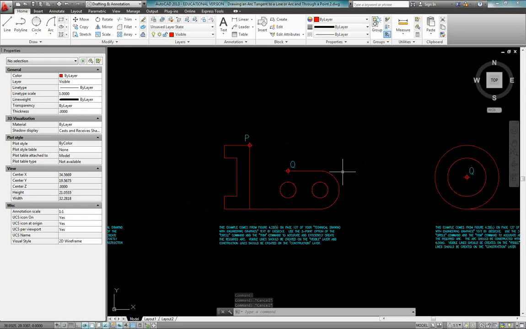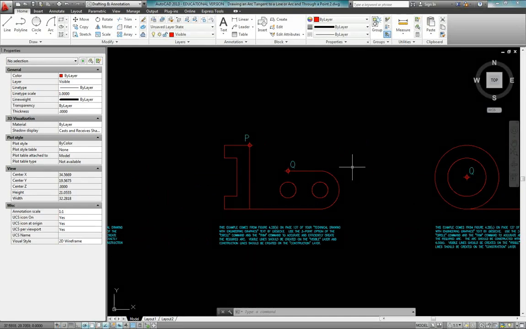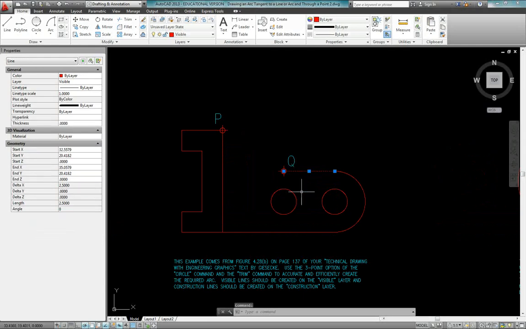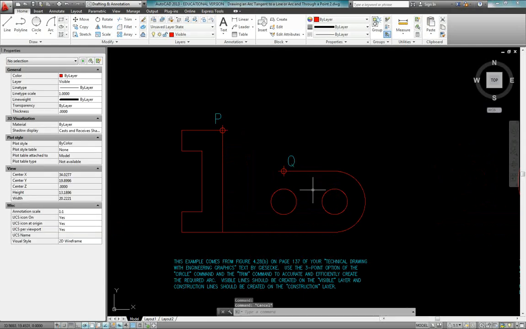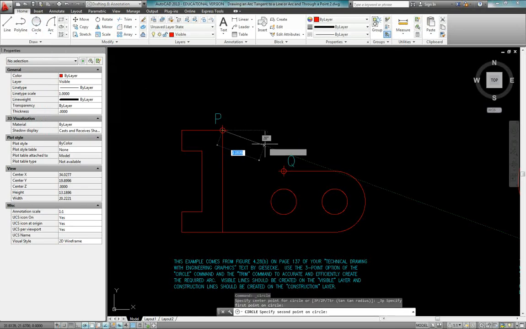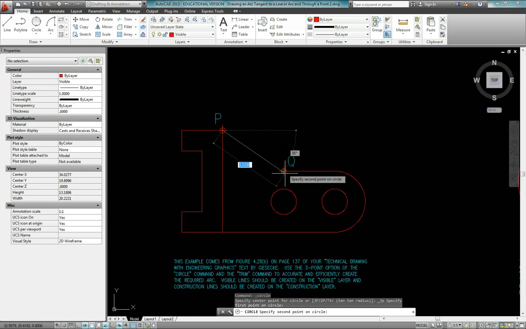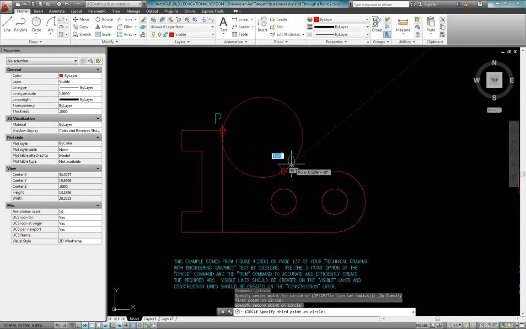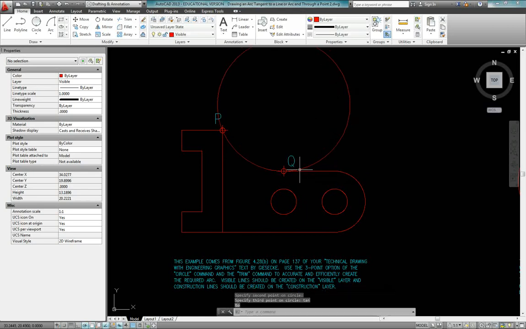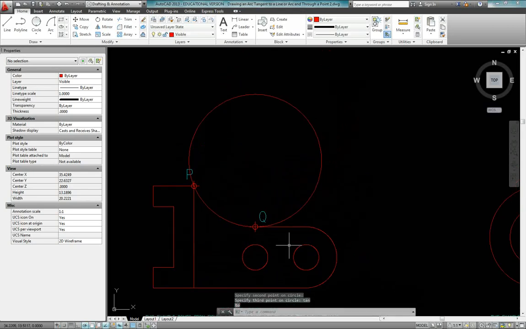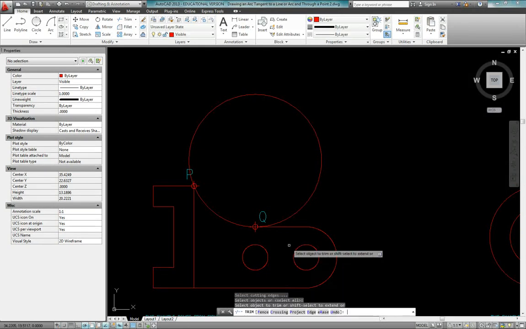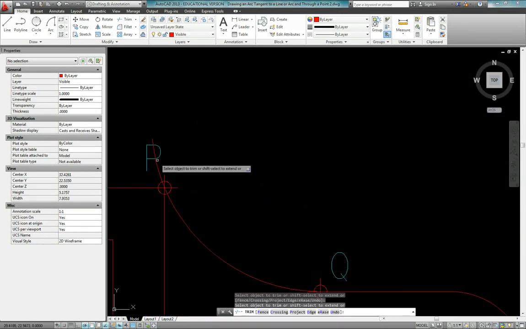Now, on this particular exercise, we were not given a radius, but we were told that the arc passed through these 2 points, and the arc was tangent to this line. So again, we can use the 3-point circle. I'll click that, then I'll click on point P, and then point Q, and let's do a one-time tangent override, T-A-N, enter, and then I'll click on the horizontal line, and it makes the circle for us again. TR, enter, enter, and trim away parts of the circle that you do not need.